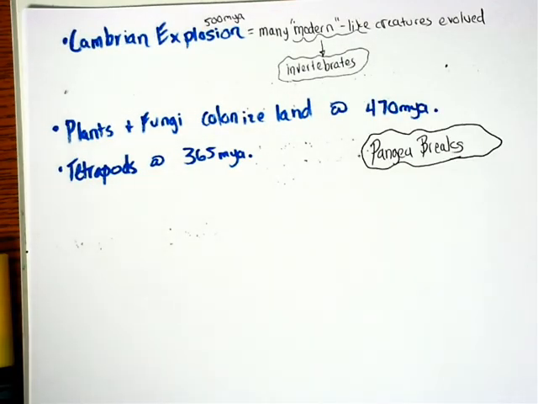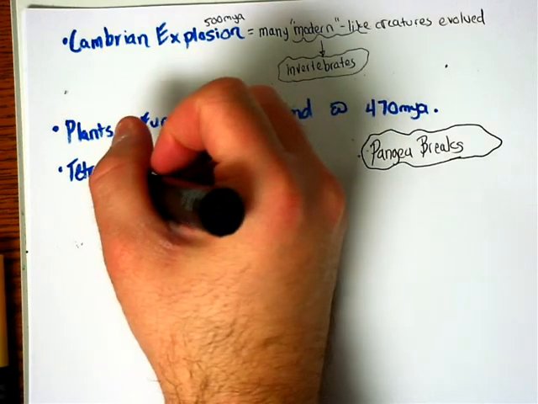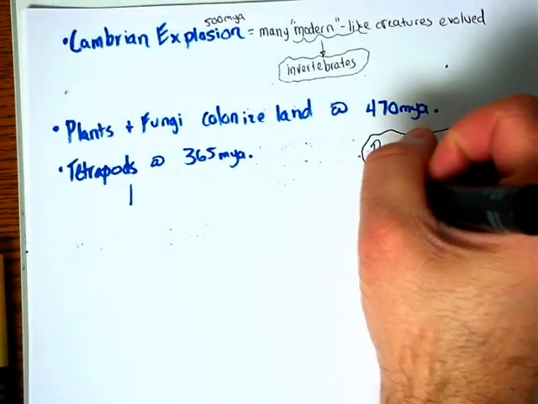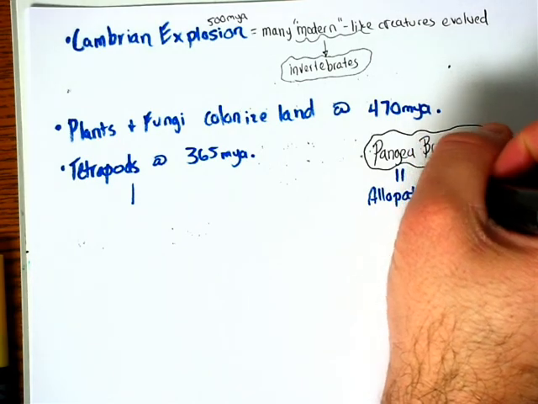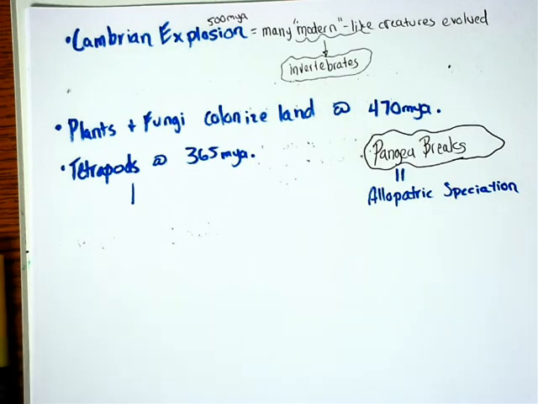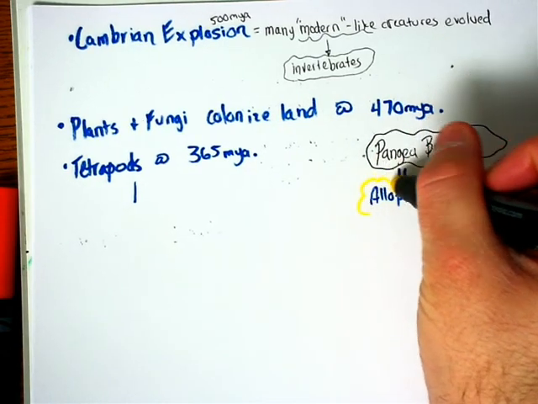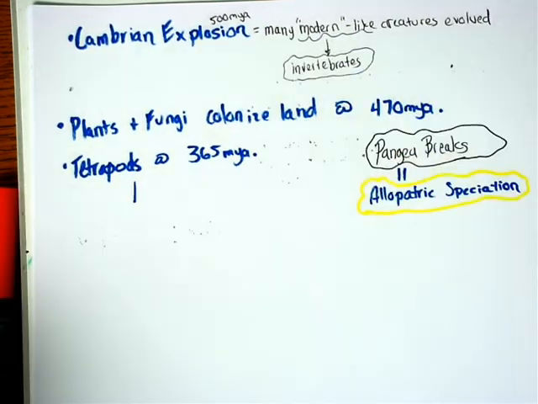Good? Now, what happens as those continents separate? What fills the void? Water. And what happens when you have enough water? You're separated, right? Unless you have a boat. You have an ocean. Now, what type of speciation would that be? Would that be allopatric or sympatric? So now we have allopatric speciation, because we've separated the land masses. Allopatric speciation. Cool?